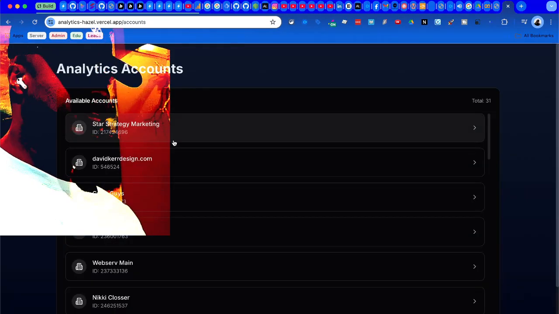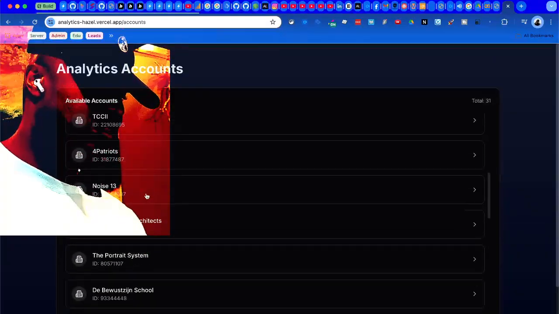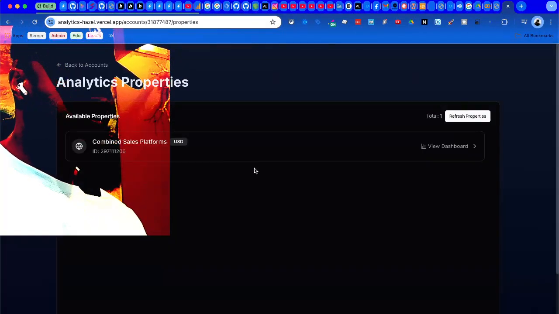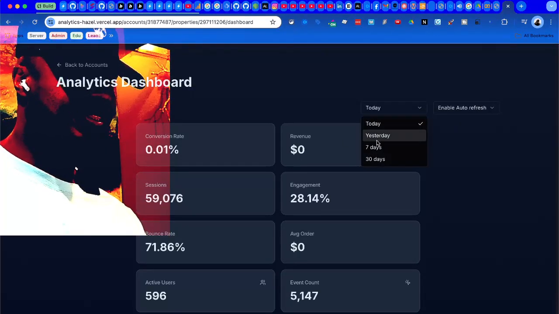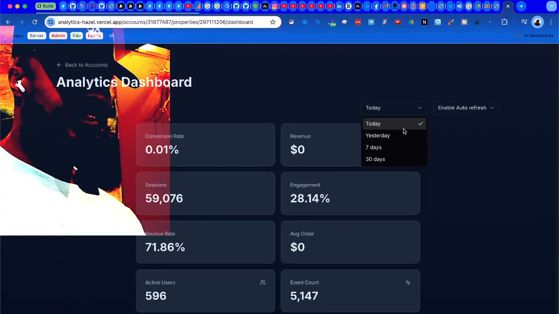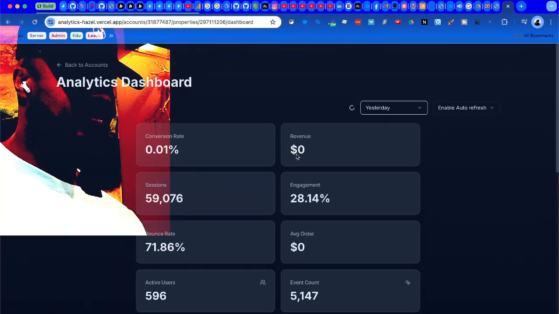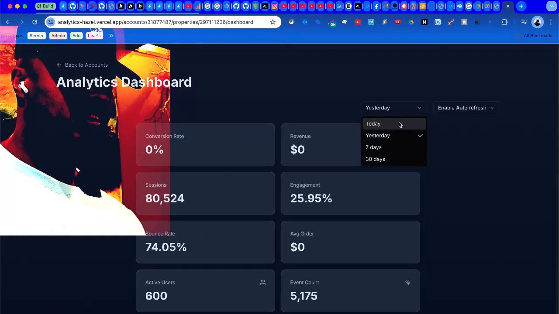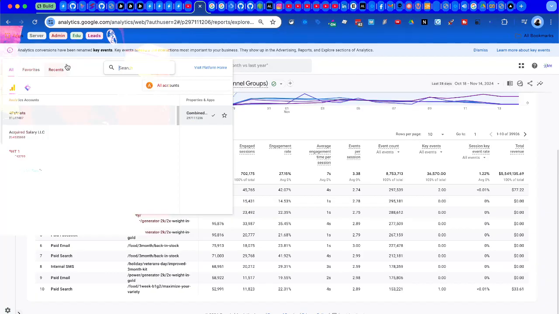So it looks a little something like that, and then I gotta go pick an account that is currently showing. So I've got it today, yesterday, 7 days, 30 days. So yeah, it looks a little something like that. I can go yesterday and try to find something that's got some revenue. I don't think they made any money over the past 2 days, which is kind of strange. Check that. I don't know if I trust that 100%.